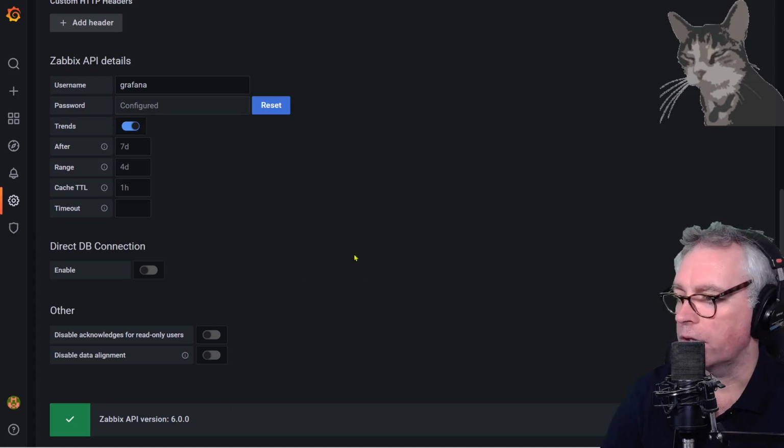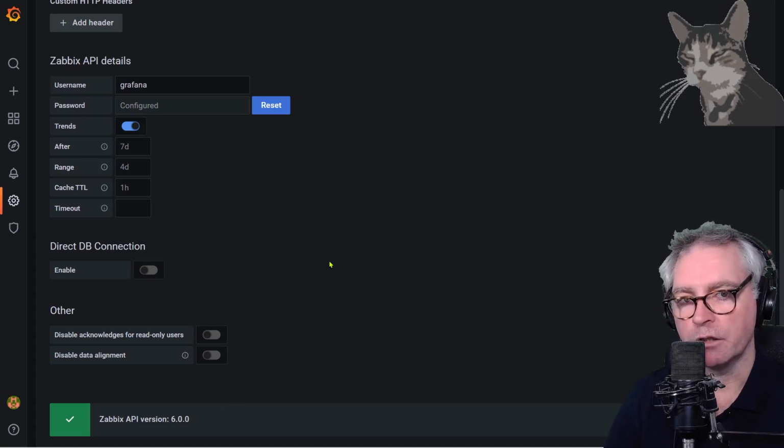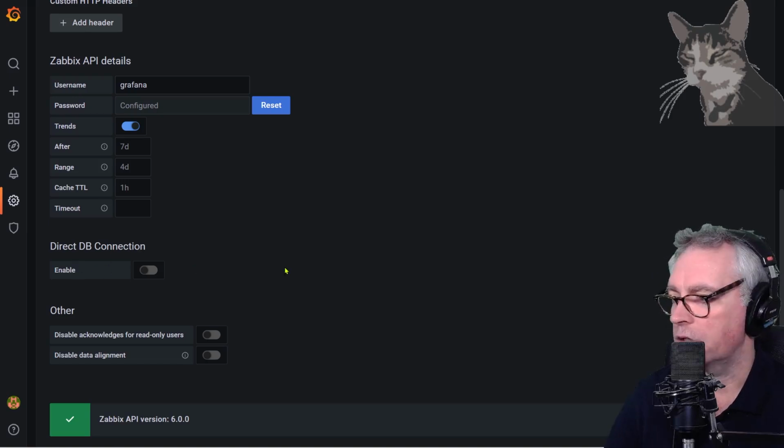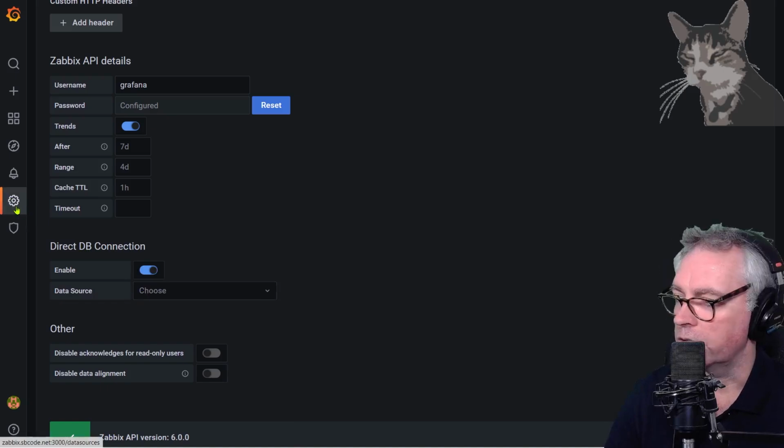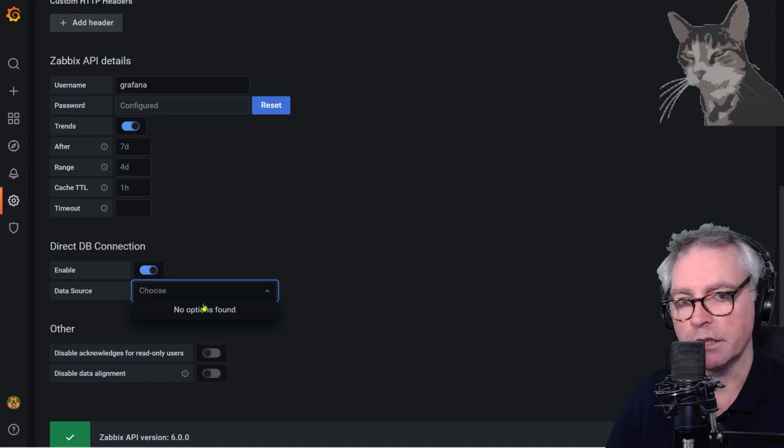So it has connected. Now, one thing which was recommended in older versions of Zabbix and Grafana was to also set up the DirectDB connection. But the system has become much better recently, so it's not really necessary anymore. But if you are serious about connecting Grafana to Zabbix and you're experiencing it to be quite slow, you can set up a DirectDB connection to the MySQL server on the Zabbix server here. We create a MySQL data source here using these options here in Grafana and select that here. So my documentation will have some information on how to do that if you're interested, but I'm not going to do that in this example.